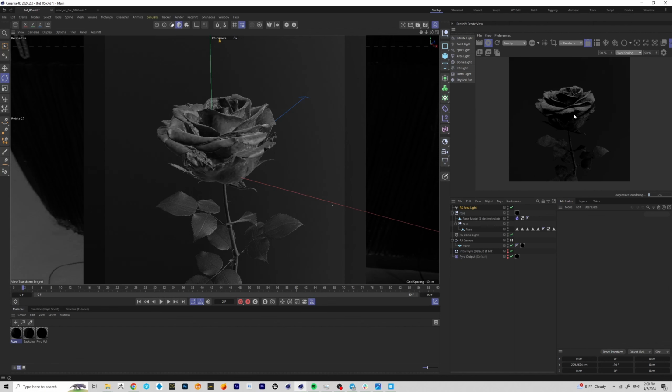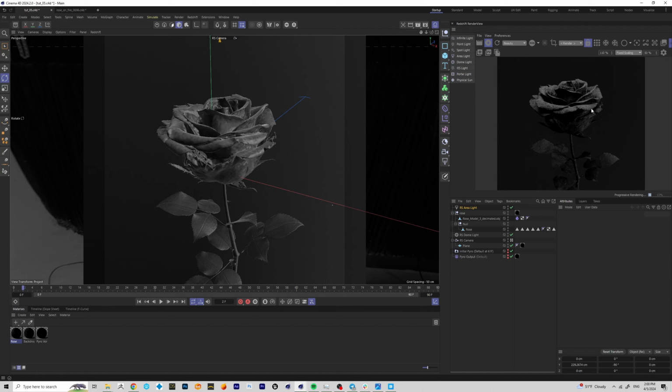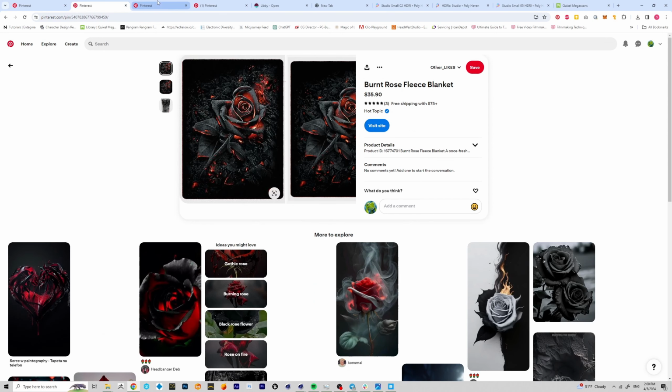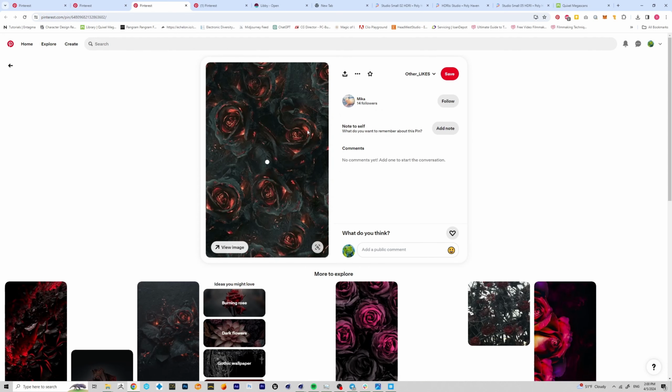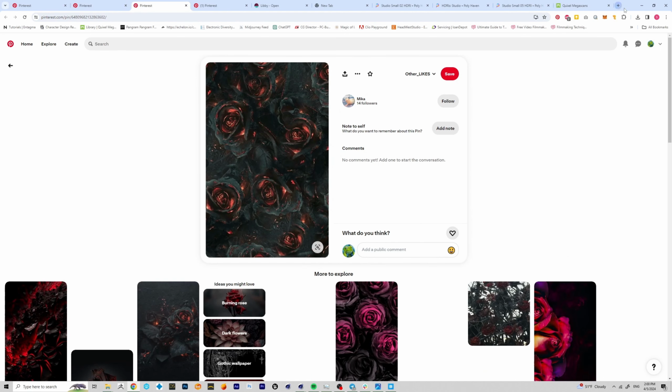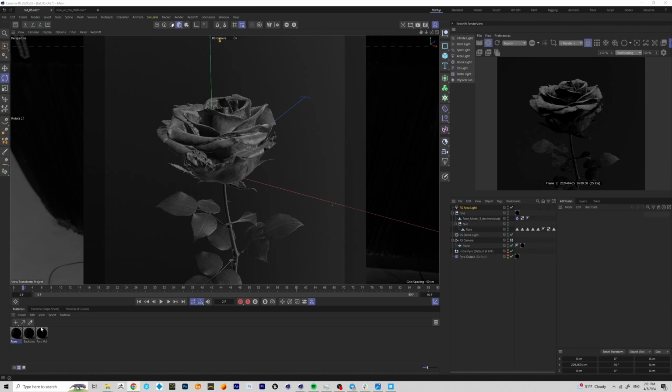And now let's create this nice glowing ember burning effect. So if you take a look at the references in here, like this one or this one, we have those edges burning. So see, some edges, but only some. And then we also have the inner part of our shape burning, but also not everywhere, just in some places. So let's try to recreate it with a curvature map.